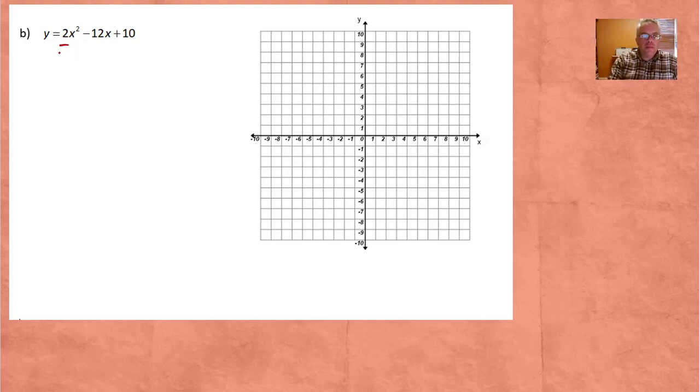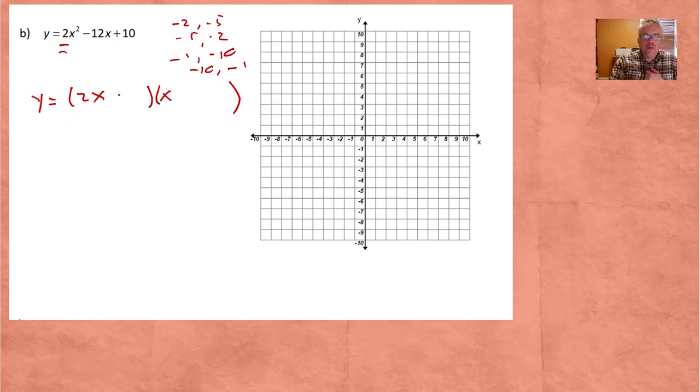So this is non-monic. Well, it's going to start with 2x and x. And let me see, we need two numbers that multiply to 10. They're both going to be negative, so maybe it's -2, -5. Maybe it's -5, -2. Maybe it's -1, -10. It could be -10 and -1. These are the possibilities. But it turns out -2 and 5 work.